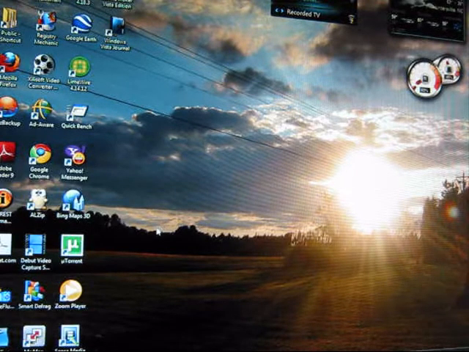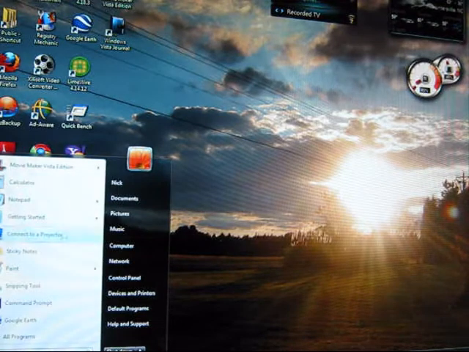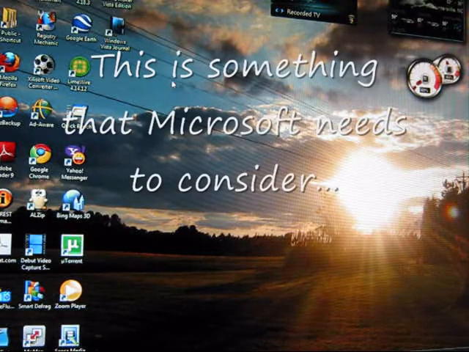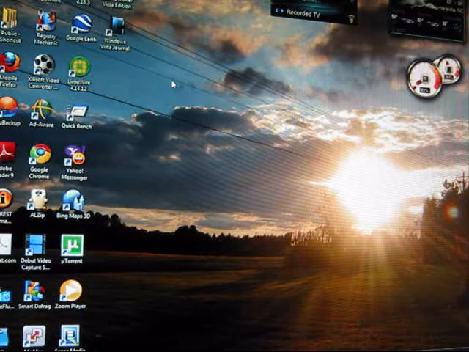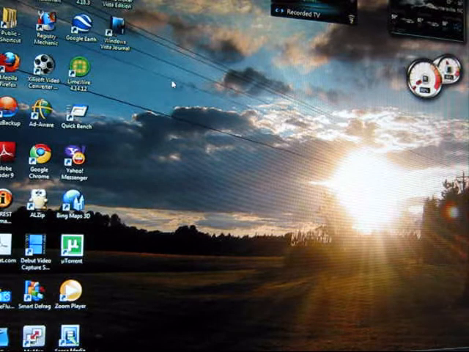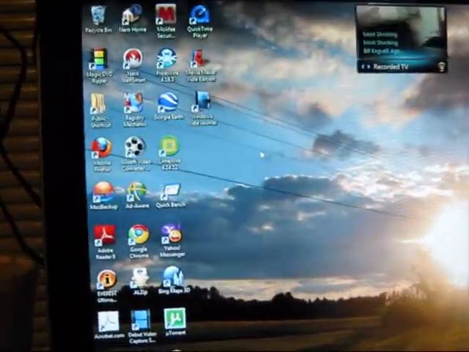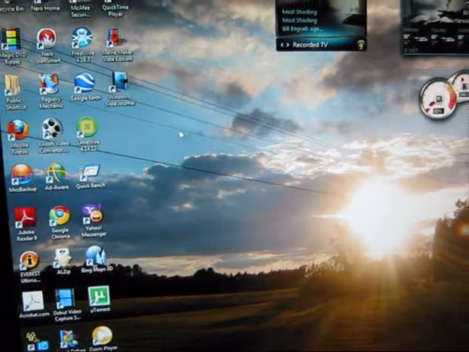Another thing I want to talk about is how Windows 7 doesn't include things like Photo Gallery, Movie Maker, and all that stuff. It relies on Windows Live. You have to download this stuff, which for people with low bandwidth internet connections can be quite a bit of frustration. And this is the reason why I like how Vista is an all-in-one that includes everything. You don't have to download half the stuff to have the full features. Those are the only big cons about Windows 7, but the pros definitely outweigh the cons.